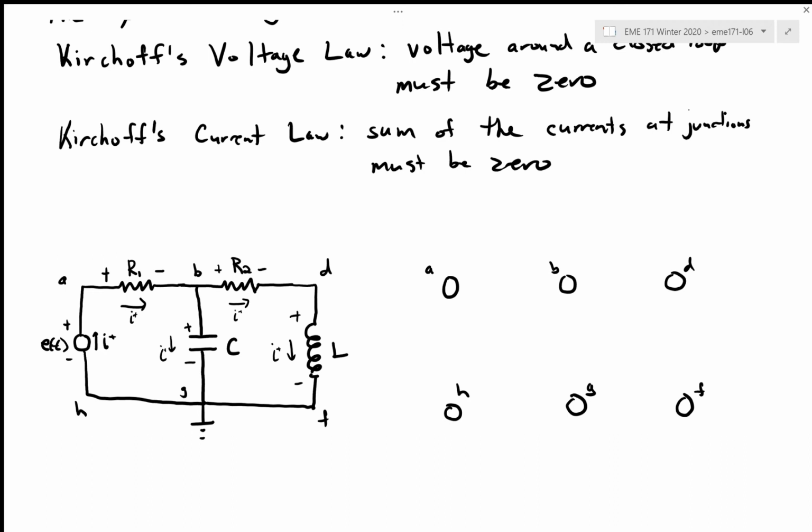Step 3 is to establish voltage drops across components with one junctions. All right. So let's look at between A and B. We have a resistor that will cause a voltage drop across that resistance R1. So I'm going to add a 1 that will establish a voltage drop between A and B that's associated with this resistance R1. Right? So I'm always, by convention, going to draw the half arrow towards the R.